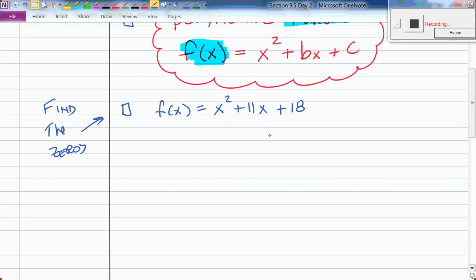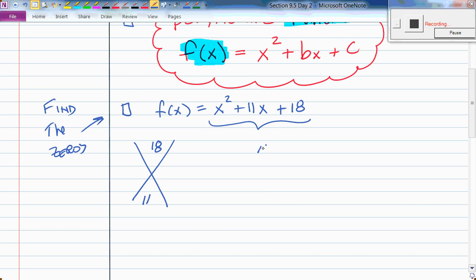So, here's what we're going to do. We're going to take a look at this. What type of polynomial is it? It's a trinomial, exactly. And the leading coefficient is 1, so we're going to do a diamond problem again. No big deal. Okay, so 18 goes on the top, just like you guys told me before. 11 goes on the bottom. Everything's positive. What two numbers can we use here?